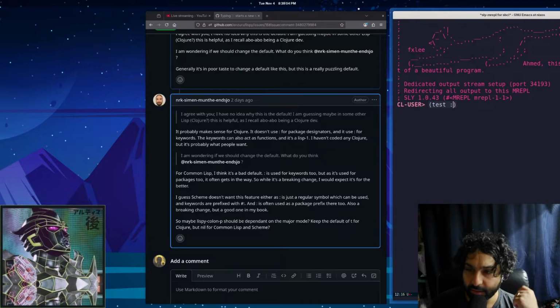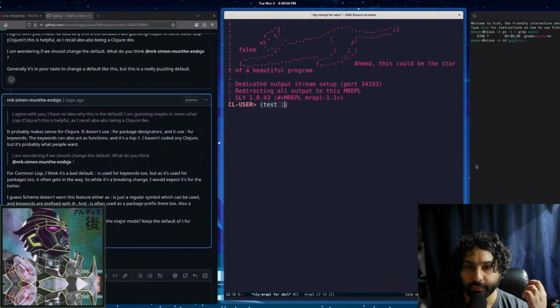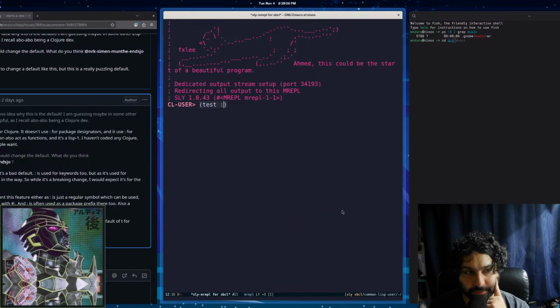So let's take a look at Lispy's code and how this is enabled, and think out loud about what might be the right direction to take this. And quite frankly, at this point, I don't actually know which direction I want to take it. I think I want us to figure this out on the call. So let's go ahead and go for it.